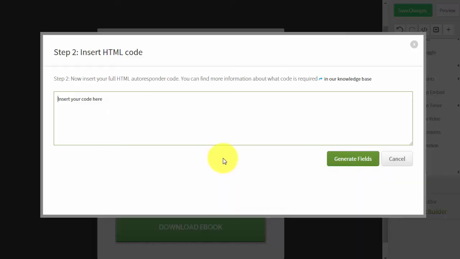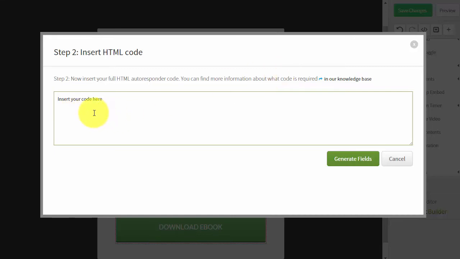So I'm just going to click on that button here, and you can see that it has a box where you need to paste in your HTML form code. Now, if you don't know where to find this form code for the autoresponder of your choice, the one you're using, this is just a little out of scope for this particular video. But like I said earlier, the Thrive guys have awesome training and they have awesome customer service. And most likely, you'll be able to find all that information inside the knowledge base. If not, you'll be able to head over to the forum, ask your questions, and they'll get back to you within just a matter of hours.